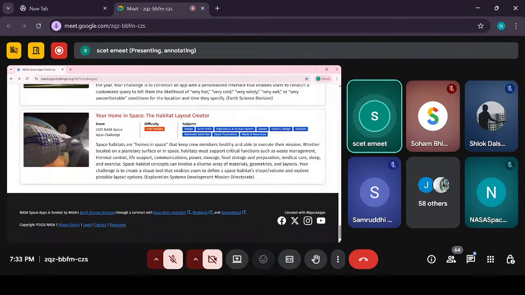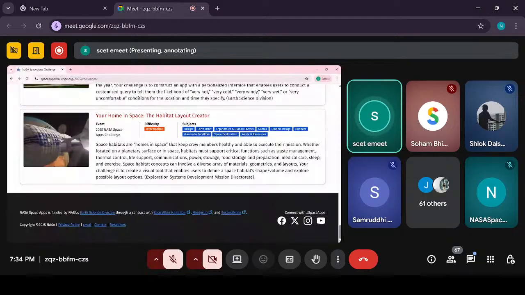And the last one is Your Home in Space, the Habitat Layout Creator. This challenge is all about designing a living space for astronauts in space or on any other planet. Your task is to create a visual tool like an app or a website that lets the user design the shape and size of the space habitat.